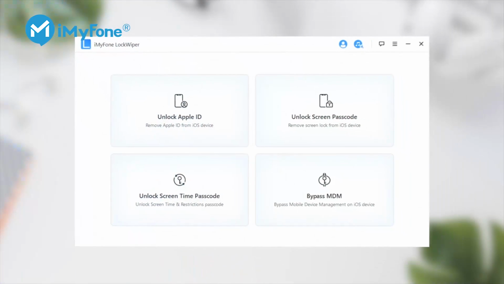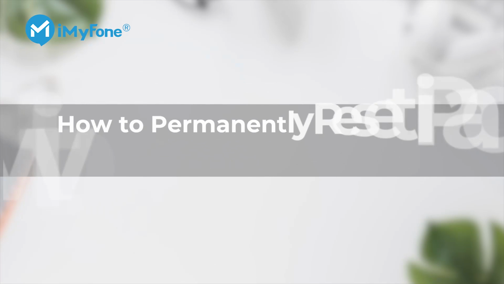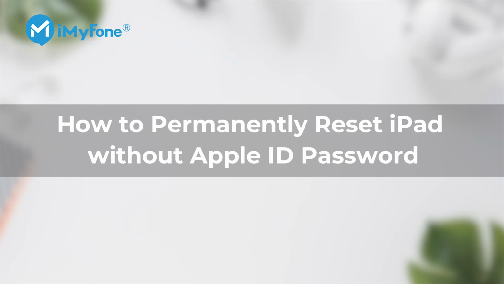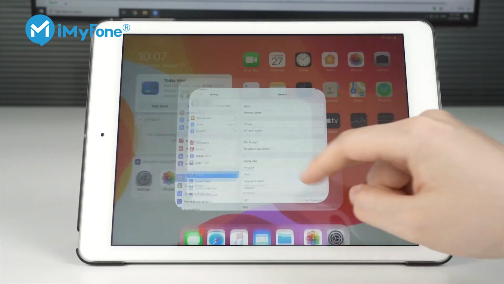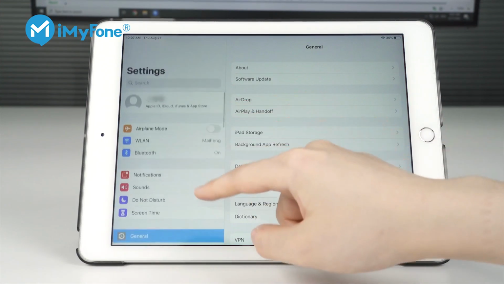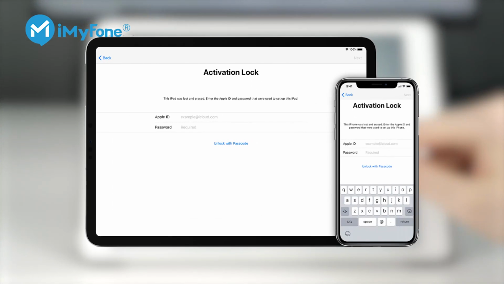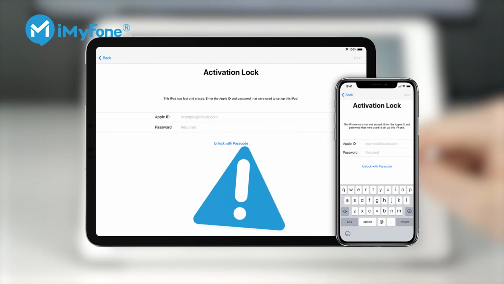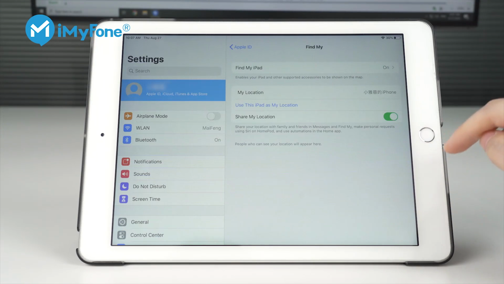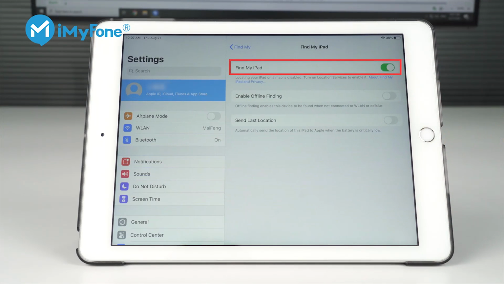choice. To do this, LockWiper utilizes the Unlock Apple ID setting, which is designed to wipe out all data on your iPad in minutes. Here are the steps to reset your iPad without an Apple ID or an iCloud password. One thing that should be noted is that you should make sure that you can access your iPad settings. It cannot remove the iCloud activation lock screen. You can reset your iPad whether Find My iPad is on or off.